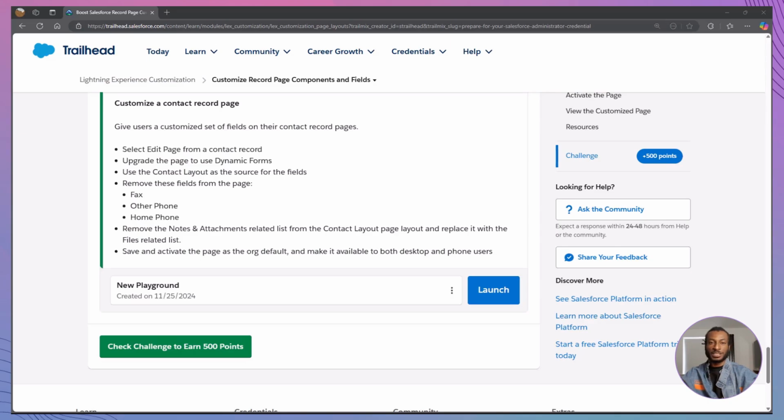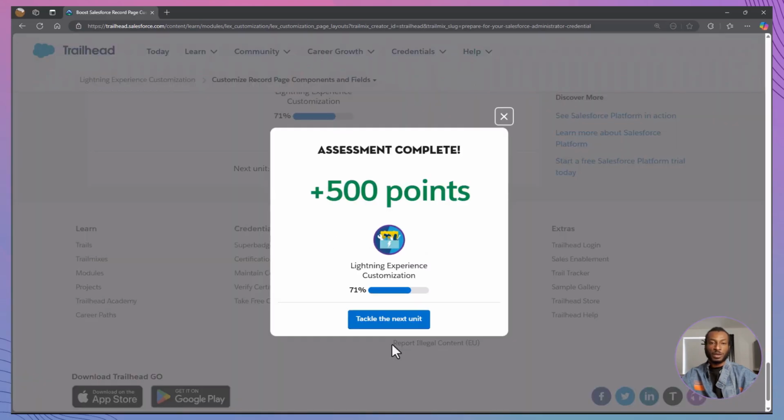Let's quickly recap the key takeaways while you head back to Salesforce to verify your steps. We looked at creating custom record pages. This empowers users to tailor their Salesforce experience by customizing page layouts and components to display the most relevant information. Then, we used the Lightning App Builder, a powerful tool that allows you to control the structure and components of your Lightning pages, ensuring they meet the specific needs of different user groups. Pro tip: prioritize the most important fields and components to enhance user productivity and streamline their workflow.